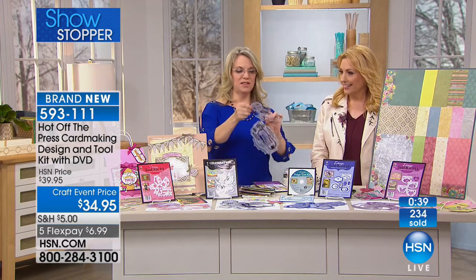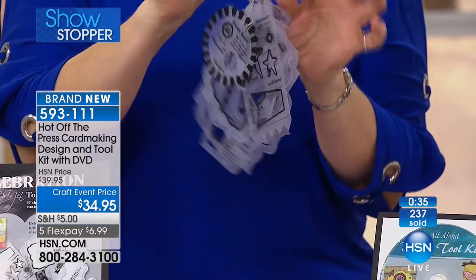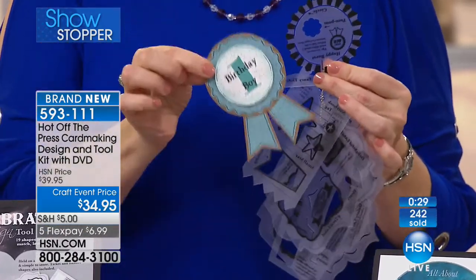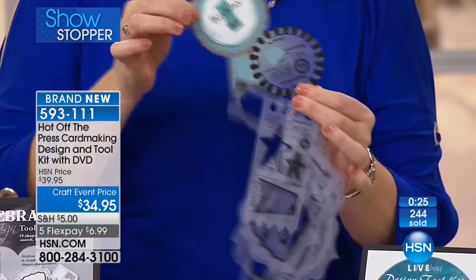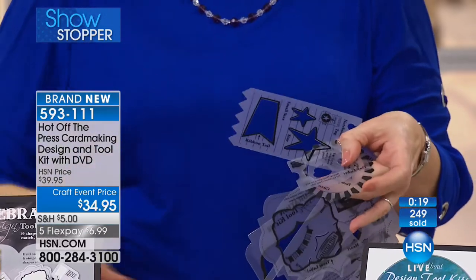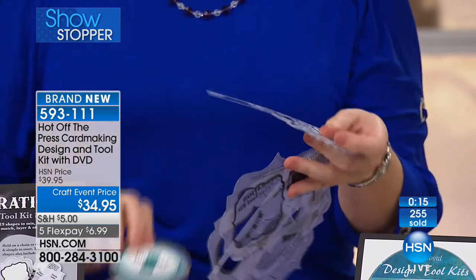So on the celebration, you've got everything you need on there. You have little tags. You have a balloon. Ooh, look at the stars. I love that. You have stars in there, and different size stars, too. Look at this, making a little award for a birthday boy. You can use that just to trace that on there. It gives you ideas for coloring in those edges if you want. It also has the ribbon tail on there for that piece. So that goes just like that. It's so simple to do.